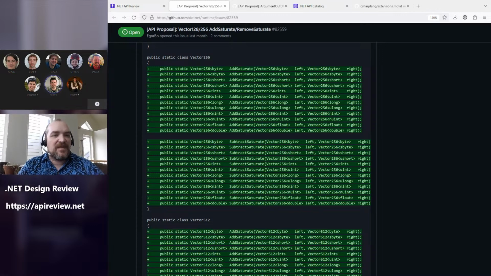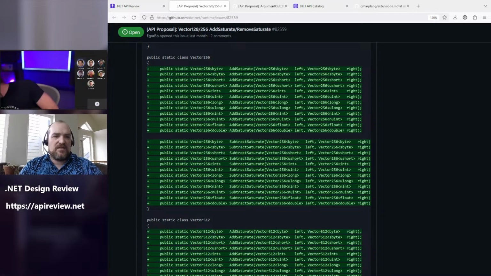My next question is, do we need to do Vector64 as well? Because there is a Vector64.Add. Yes, we should likely do Vector64 as well. Okay. And we should consider Vector of T as well at the same time. We've been trying to keep all of the types in sync with each other since they got in sync some time back. So that would be Vector.AddSaturate, taking Vector of T as a parameter? Yep. Okay.